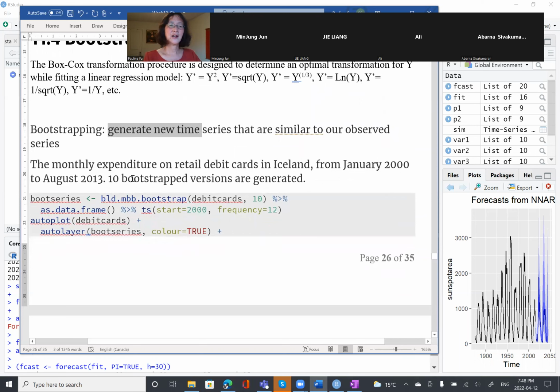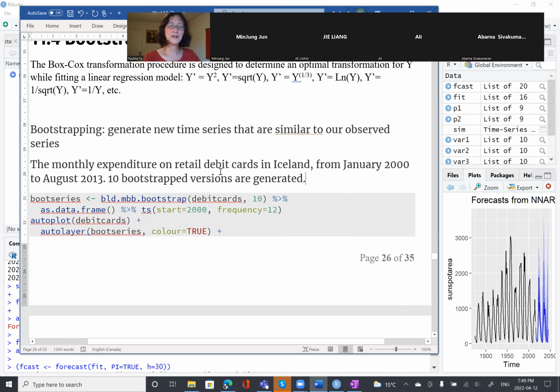So now I will introduce a new data. It is about debit card, monthly expenditure on debit card in Iceland. This data is from January 2000 to August 2013. Okay, we are going to use 10 bootstrapped versions. So first of all, let's view this data.